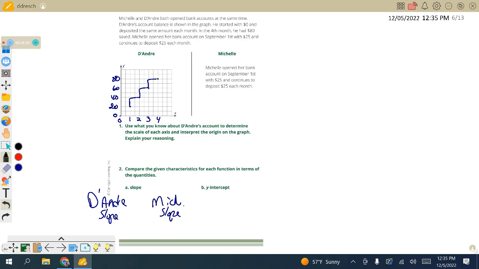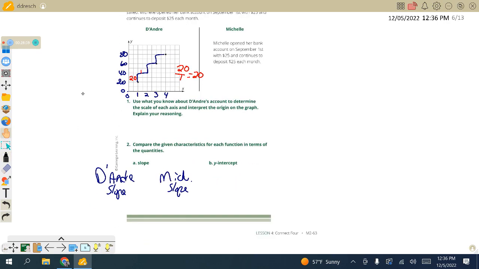All right, let's try this again here. We went up 2, which is correct. But because our scale is going by tens, going up 2 is actually the same thing as going up 20. Then I turned to the right for my run, and I went from 1 over to 2. How much is the change from 1 to 2? It's a change of 1, because my x's are going by 0.5s. And how do I write that up, 1 over 20 or 20 over 1? Correct. So what that means here is DeAndre is putting in $20 a month.